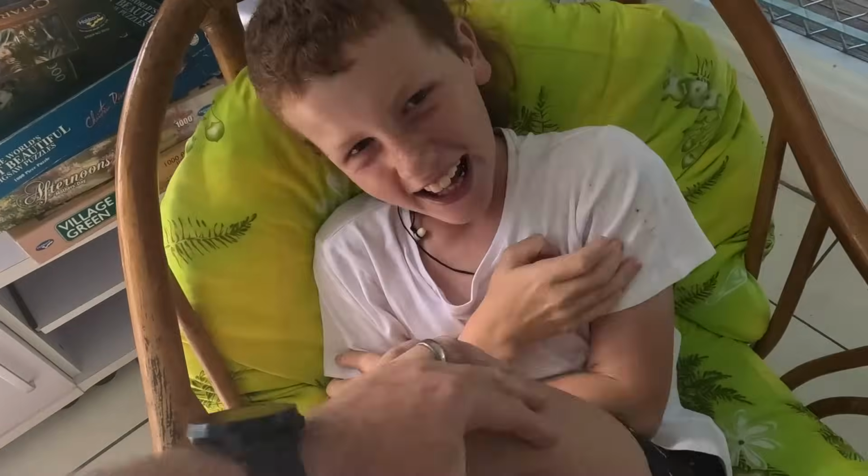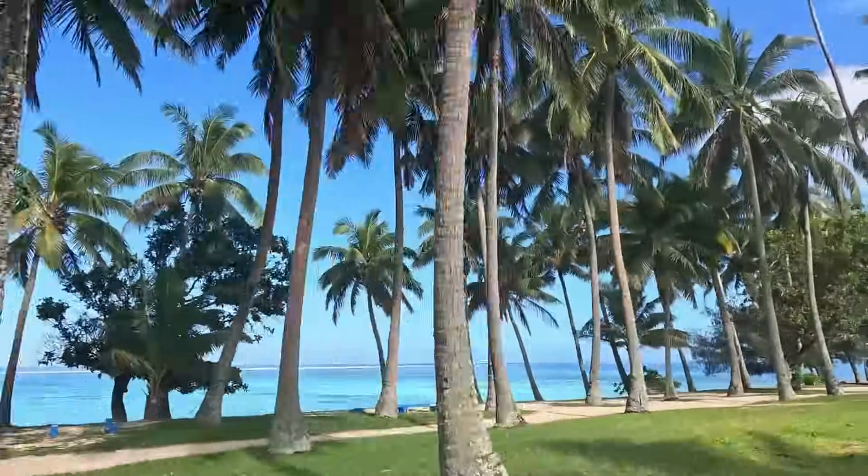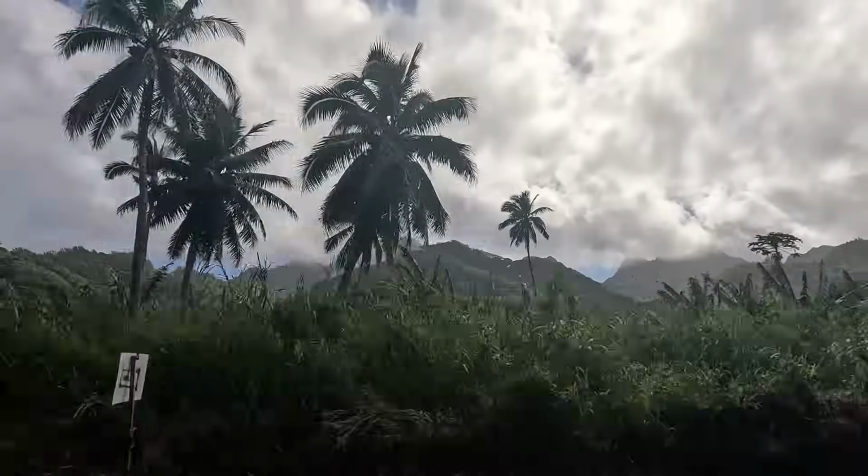So luckily for us, with the help of the Cook Island Tourism Board, we don't have to pay for this. Raro Buggies have hooked us up for free, and we'll go and show you guys what it's all about. After 5 days of rain and wind, the weather's now so still and hot, and we can imagine how much extra mud there's going to be up on those tracks.